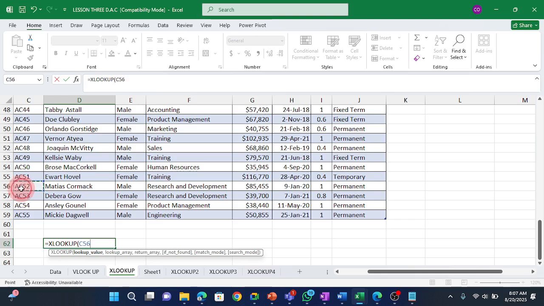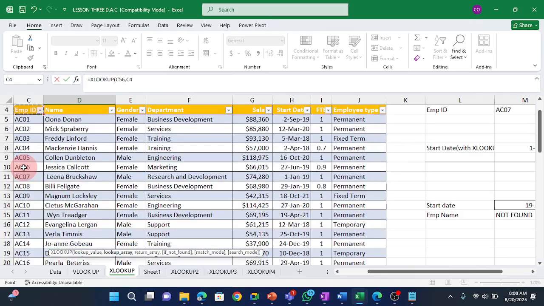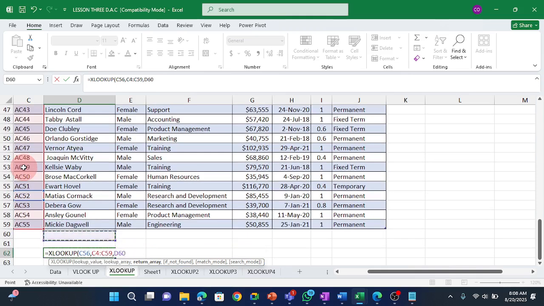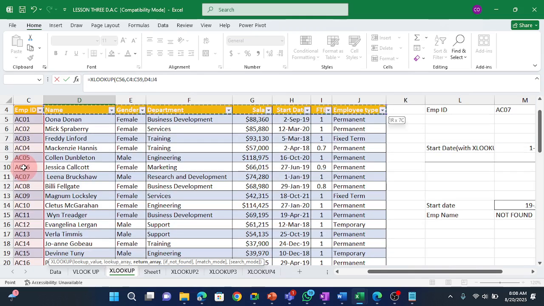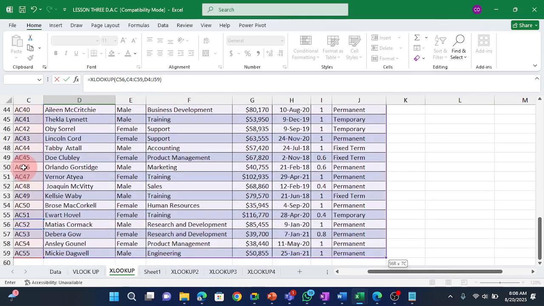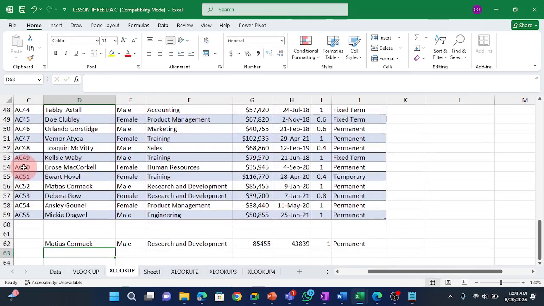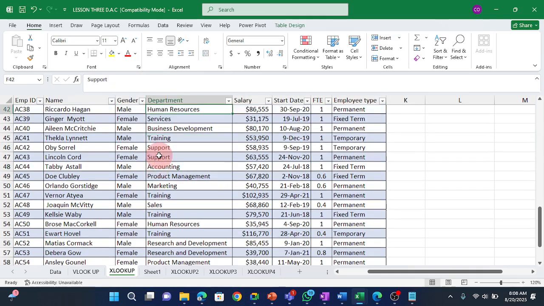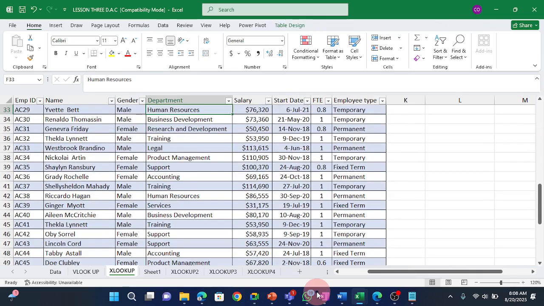Lookup value this, comma, lookup array, comma, return array. Okay, I think I know why it is giving me this. Okay, it returned everything. This is D4 to J59. Okay, let me go and do it again.